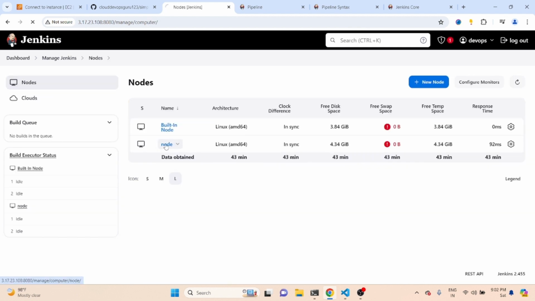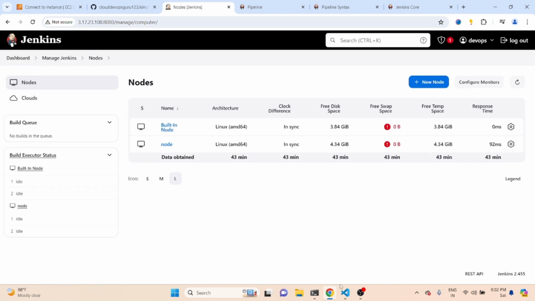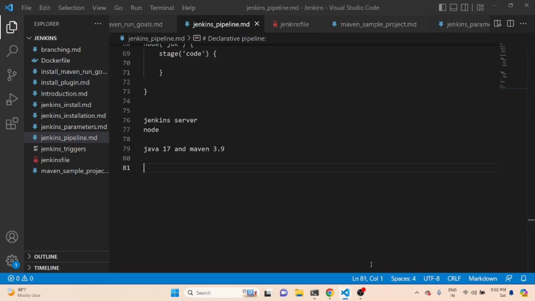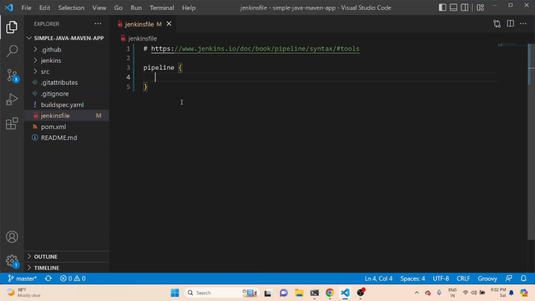Inside the node, you can check the label of your node. My node label is node. Okay, then here we can specify the agent, curly braces open and close, label, space, our label name.